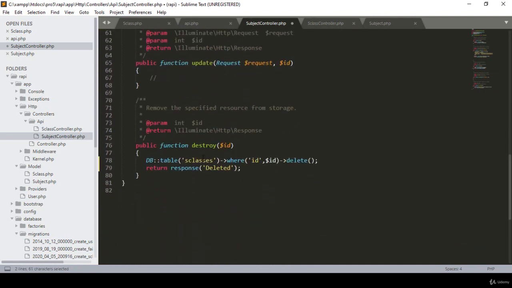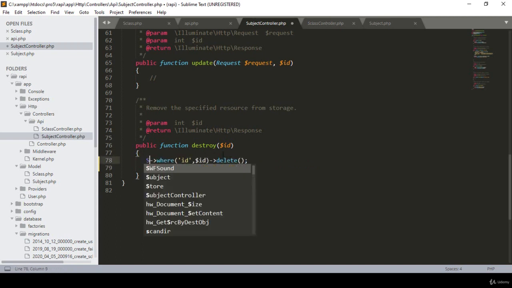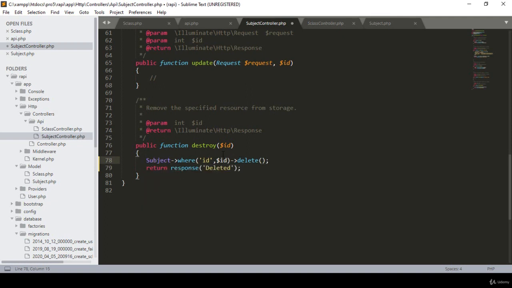So if you want to select it using that Eloquent model, then here you have to define, like I just simply remove it, your model name as Subject, right? So into the Subject model, here you have to define that where condition. Into this model I just define where our ID will be matched with our requested ID, then the delete method, and when it is deleted, I just simply define a return response. It should display that message as deleted. Okay, so this type of thing.